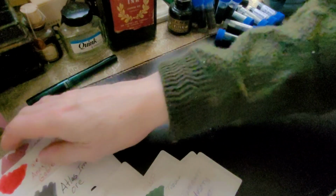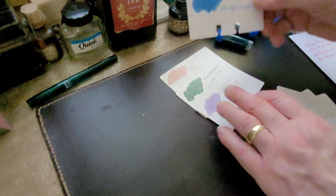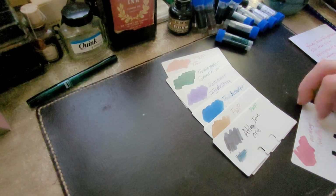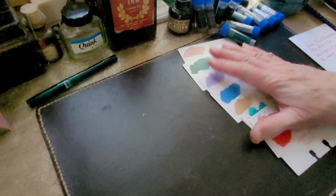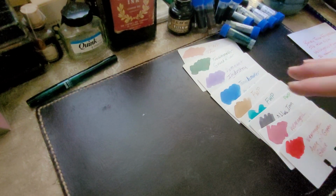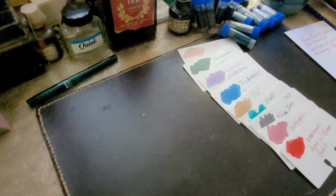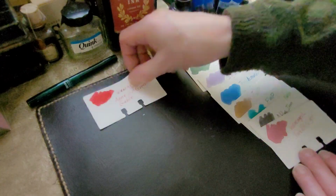So I'm just going to quickly go through some inks here. If you look at the ones that I'm not too sure about, you'll notice that they tend to be fairly light, okay? These are nice, and in the right pen there might be something in there that I really like, but are they too light for my eyes? Would I enjoy reading a page of that ink? That's the question I always ask myself. The Anne of Green Gables actually is quite nice. I should put that over there.